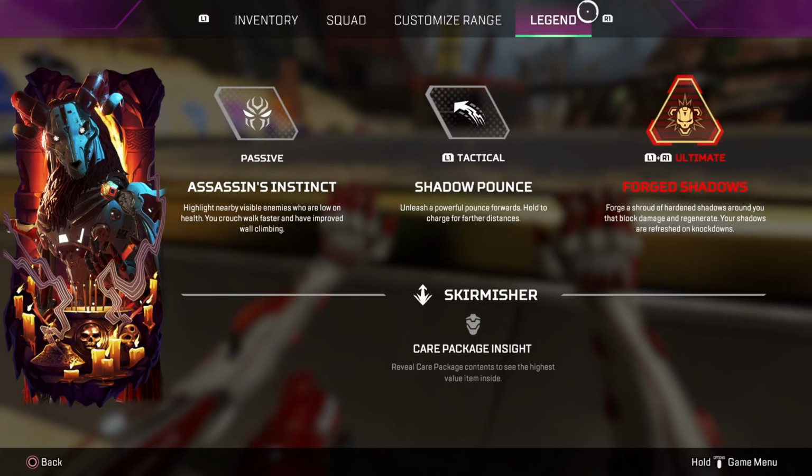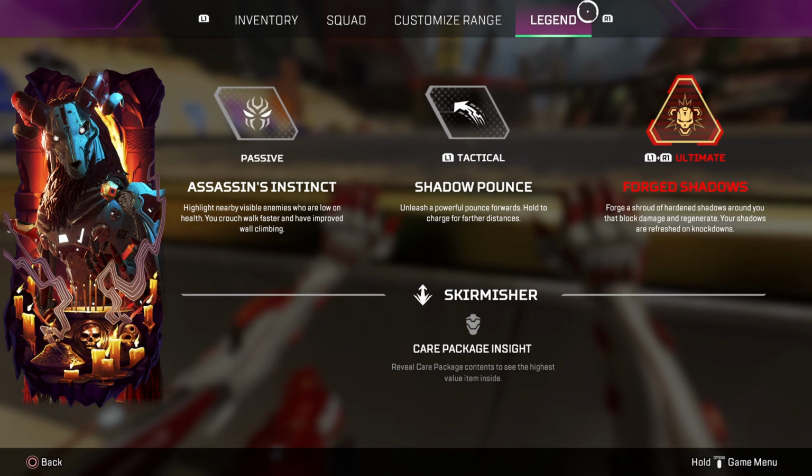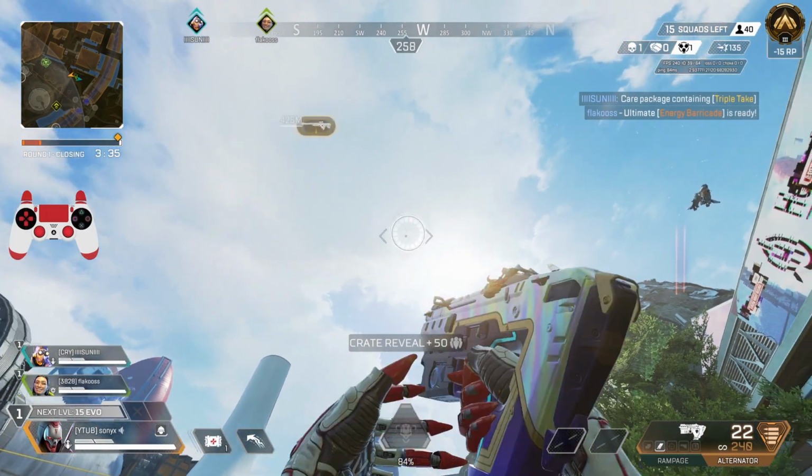Revenant is one of the strongest characters in the game, okay? So first of all, Revenant is a Skirmisher Legend, meaning that he can scan care packages and reveal the weapon inside. He also gains Evo XP from doing so. Care package over there. Let's get on that.